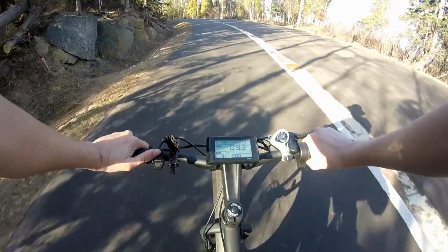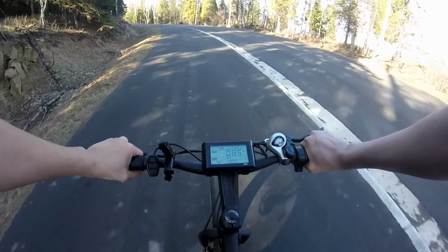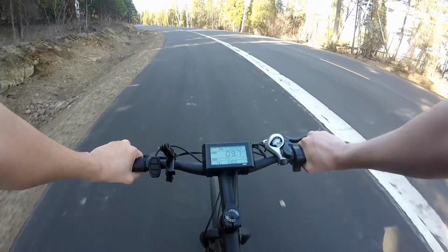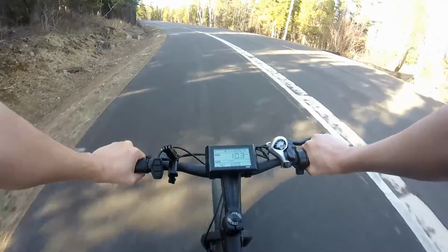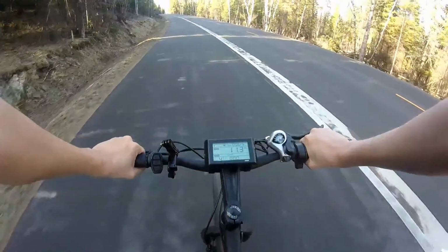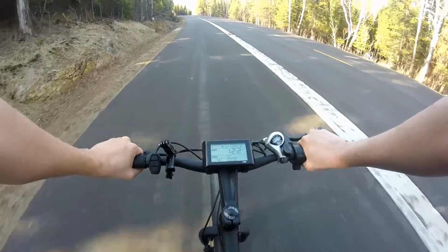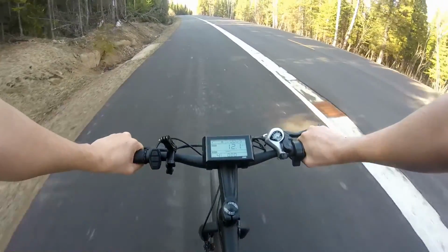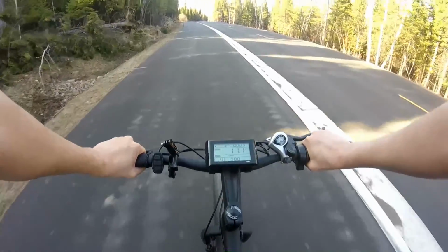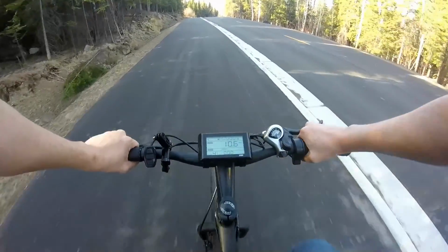Slow down a little bit. All right, and kick it up to 4. Oh, it's doing good. It's hauling. It's accelerating. Oh my goodness, it's doing it. Oh, this is so cool. I'm not even pedaling. So cool. So good. Oh wow, that battery. Probably pedal a little.